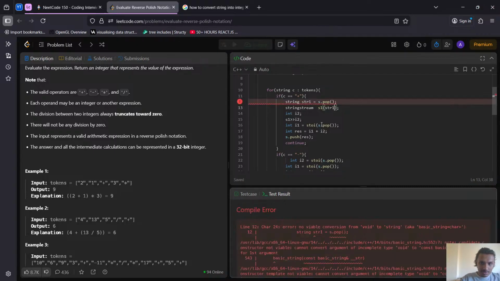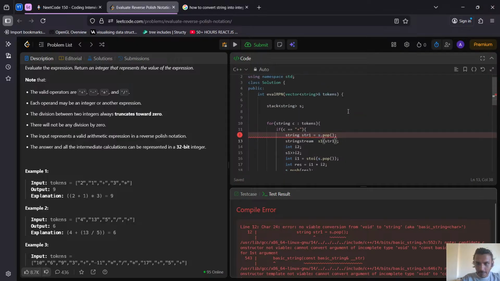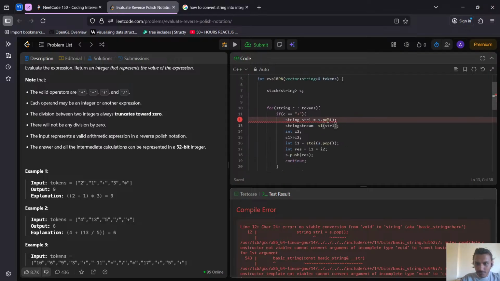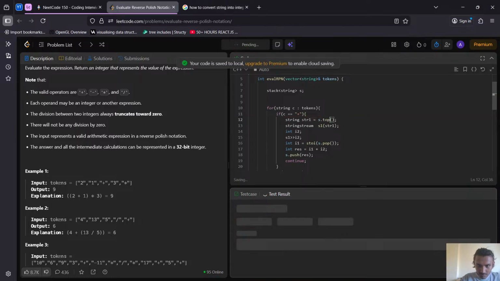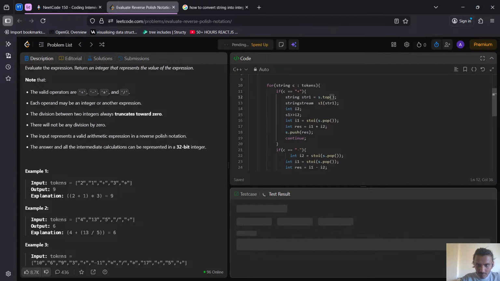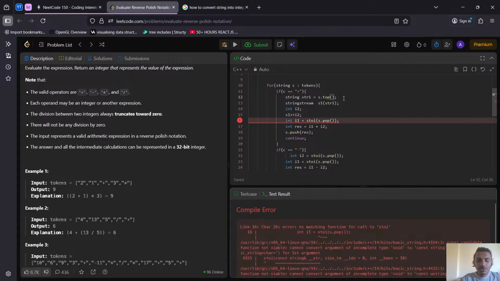So now let's see, string s dot pop. So instead of pop, let's do top. Good, so now this is working. So all you need to do is use top instead of pop, because I thought writing s dot pop would pop and return whatever was popped.